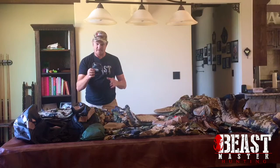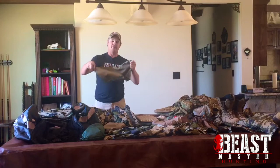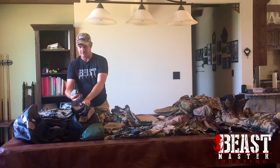Microfiber towel, so this is like a tiny little chamois. Figured it'd be good to have around camp in case I want to rinse off or something like that. That way I don't have to use any of my clothes to dry off.